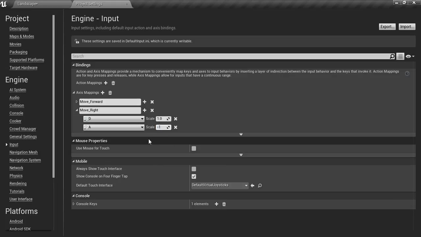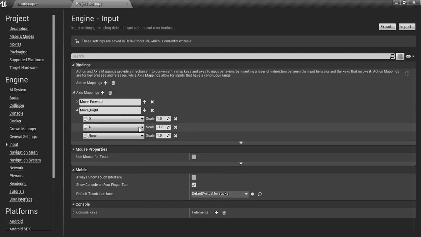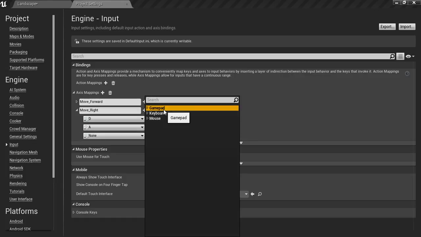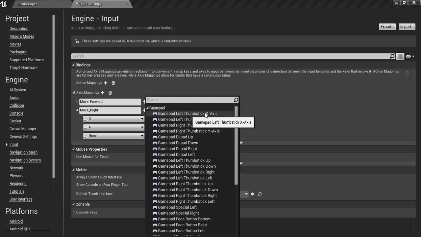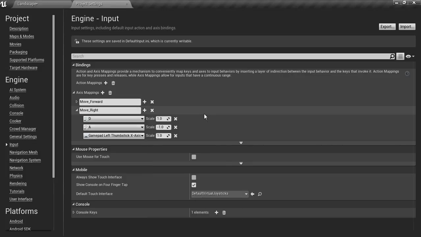Okay. Now, one more thing we need to do is to set up the gamepad controls. We will click one more, so we can use our left gamepad, and this time we're going to use our X-axis. As we would go on the X-axis left and right, this will govern us being able to move left and right with our gamepad. The other controls we will get to in another video.